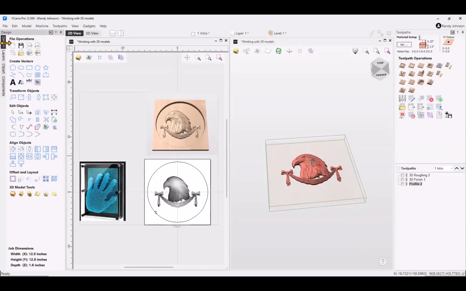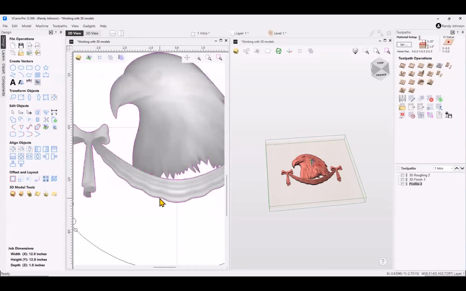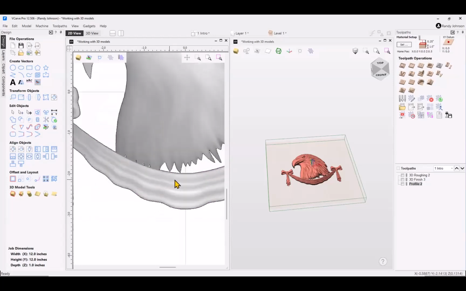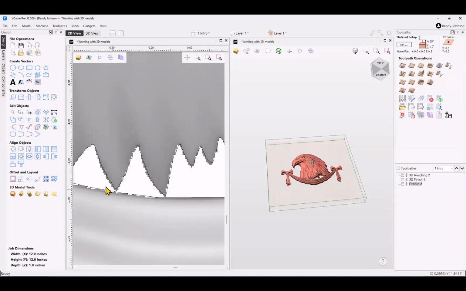But then in the design window, we select this create vector boundary. And if we zoom in on this, we now have a boundary line all the way around that. So you could use that for cutout or for other purposes. While we're looking at that, it's worth zooming in here. Remember I mentioned how you have a ragged edge, and that's pretty typical. Now, typically when you go to machine this with 3D carving, unless this is a tall vertical base edge, it usually turns out fairly smooth, but you just do have to realize that around the edges, you'll typically have more texture potentially.